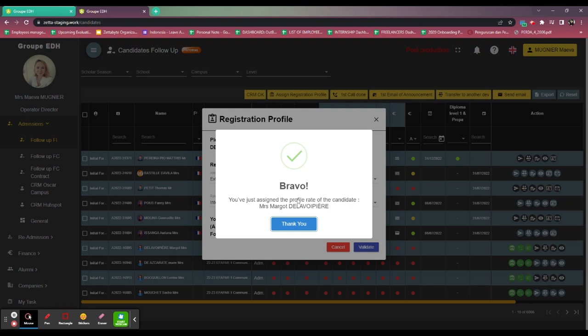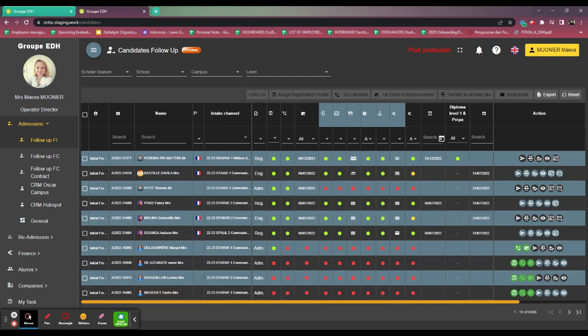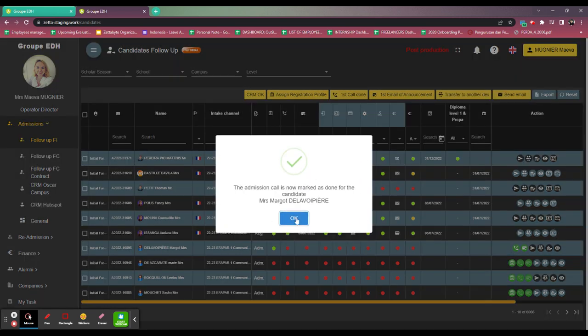After you click on validation like this, Miss Margot in here will get an email to do the registration. After that, these two buttons will be active. The first one, the registration form is sent, and then you need to call the students to inform them, like I told you before.